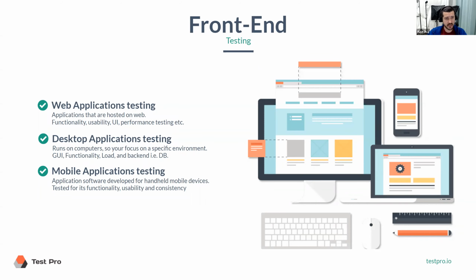So if you have a computer, and I assume that you guys have computers, you probably have a browser itself, right? A browser is a desktop application that will open web applications within. Or, for example, the Microsoft Office package. So all of those applications are desktop. And there is literally not that much of a difference compared to web, but they are usually pre-downloaded first, so the whole application sits on your computer. So you don't need internet sometimes. Sometimes you still need it. But when it comes to different elements and logic, it's pretty much similar to web applications. We have buttons, we have images, text, and so on.